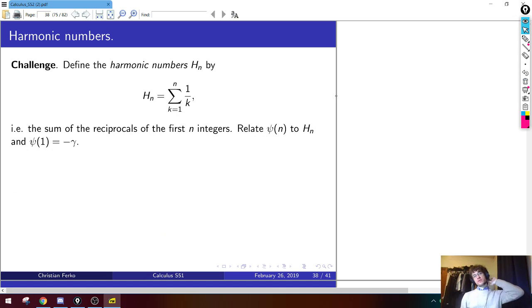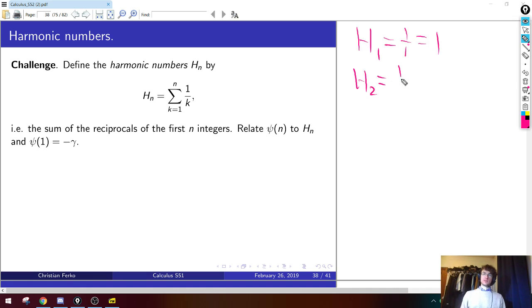And then now a second challenge. We want to talk about these harmonic numbers, because these will appear when we start iterating this digamma procedure. So the harmonic numbers ask you to add up all of the 1 over the integers up to this subscript n. Right, so let's just write some of them. So h1, well, there's only one guy in the sum, so h1 is 1 over 1, which is 1. h2, you add up all of the inverses, so 1 over 1 plus 1 over 2, which equals 3 over 2, and so on. Yeah, it's pretty obvious, so 1 over 1 plus 1 over 2 plus 1 over 3. I'm not going to simplify, but you get the point.